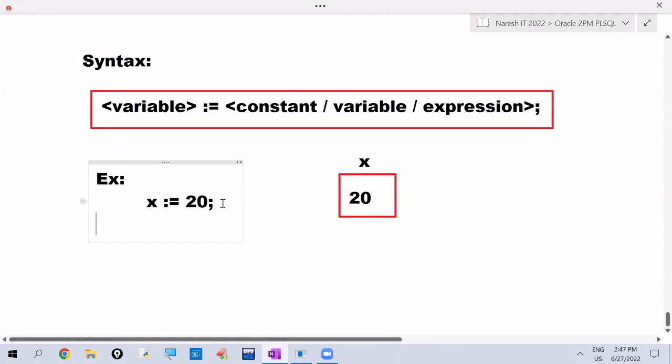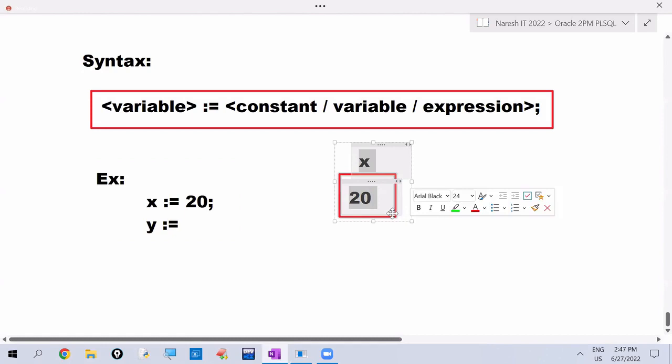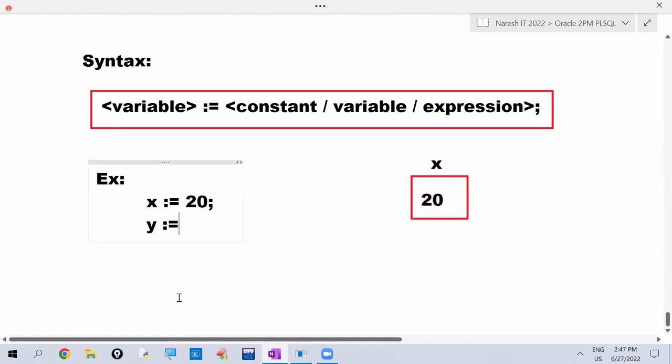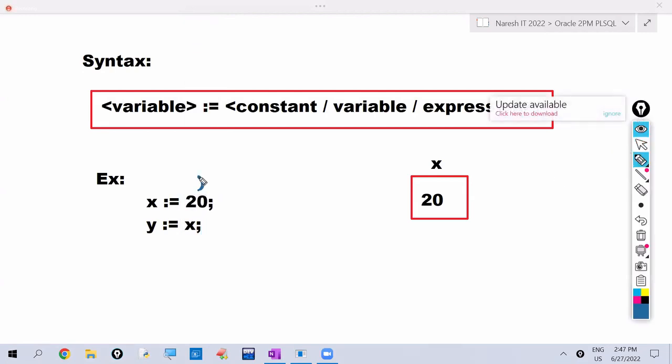Next, for example, I'm writing Y colon equals to X. If you write X colon equals to 20, the 20 value will be stored into X. In the same way, Y colon equals to X means X will be stored into Y. So always the right side will be stored in the left side variable.